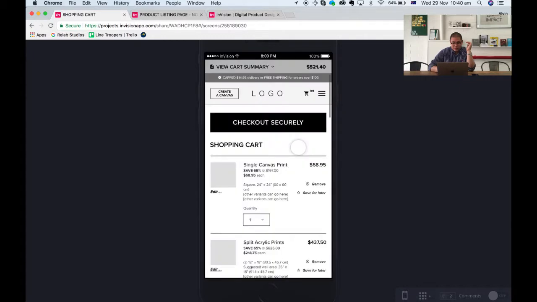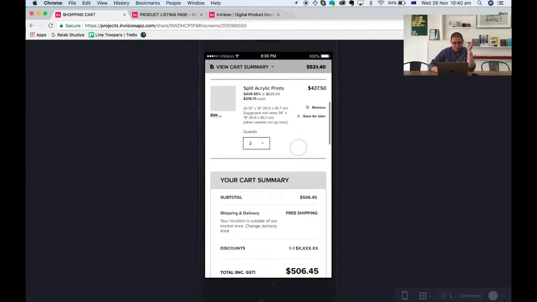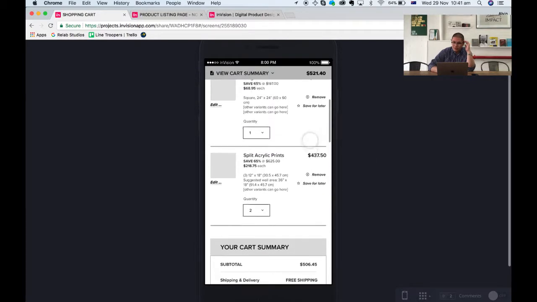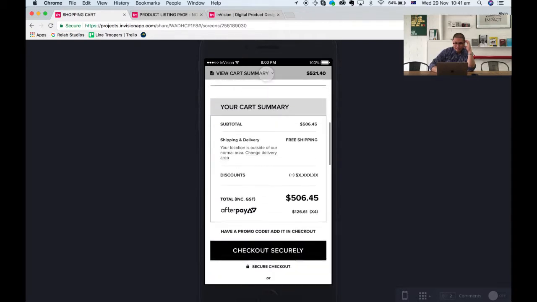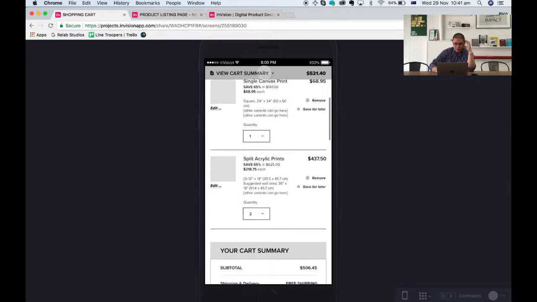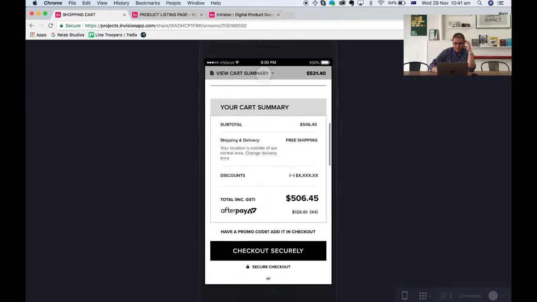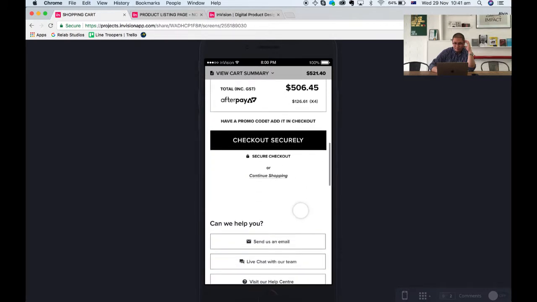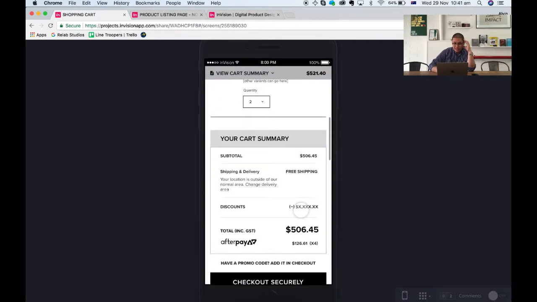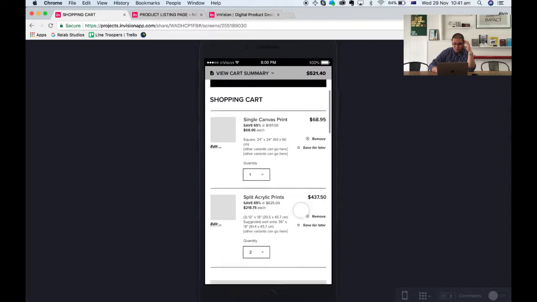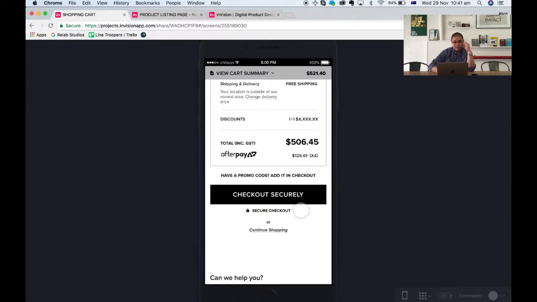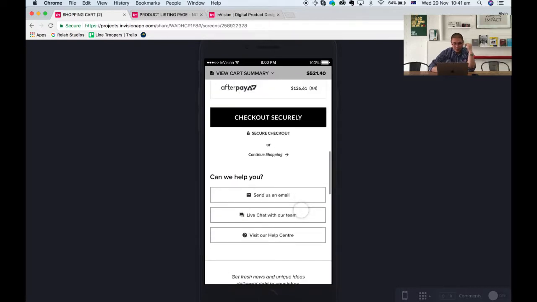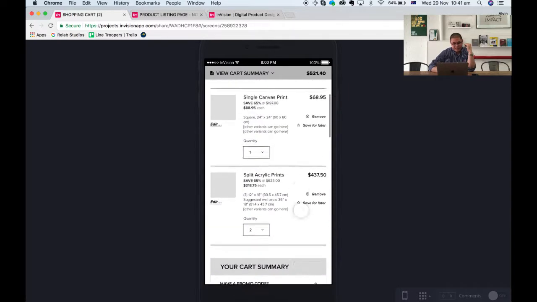Let me just show you a couple of other things. The other thing is in Envision you get to do, not up to a development level, but to a certain extent, an experience, whether it's a smooth scrolling situation like this. If I click View Cart Summary, it'll scroll down. Very limited, but it's enough to show a prototype of a concept or what you're thinking to your customers prior to jumping to design, directly into design.